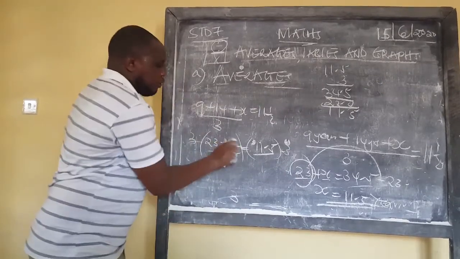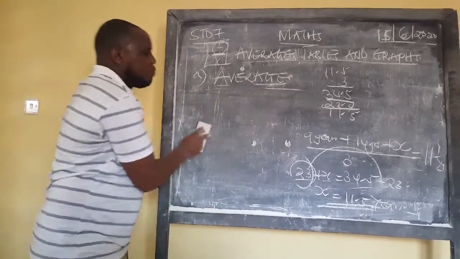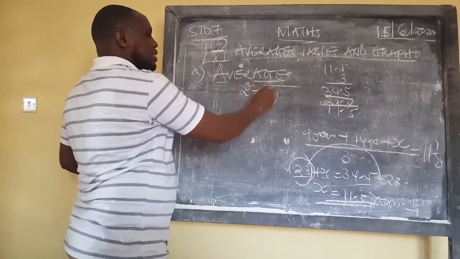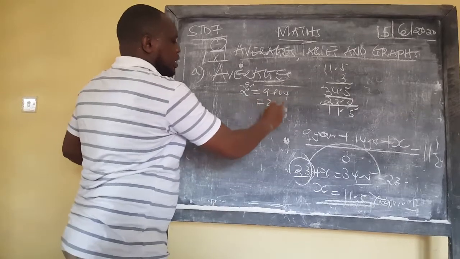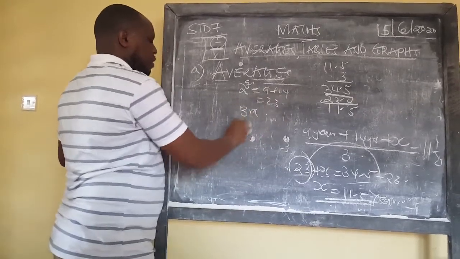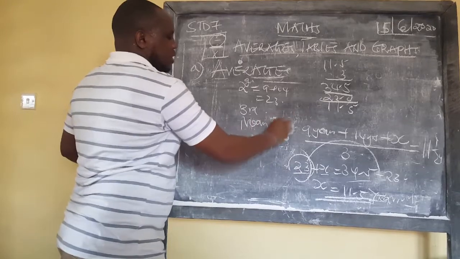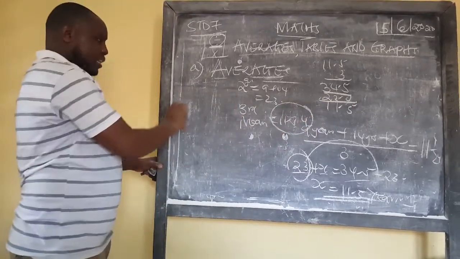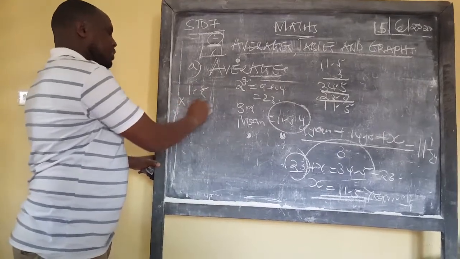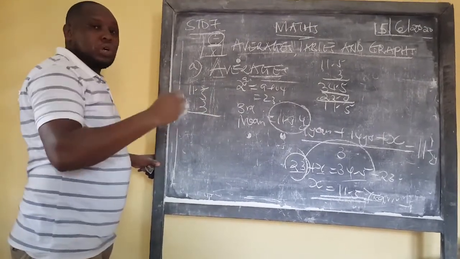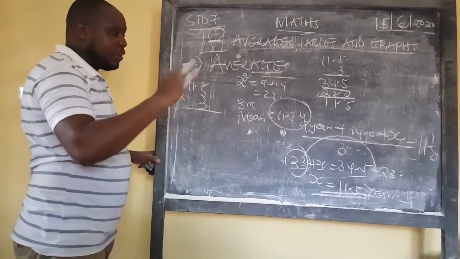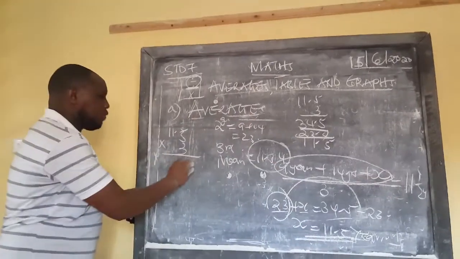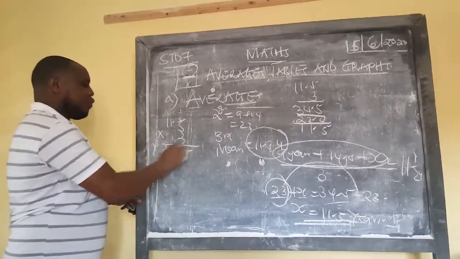There's another way, Lana. If you don't want to form an equation, it's very simple. We know two girls are giving us 9 plus 14. That is 23. The third girl is not there, but we have the mean. The mean is 11.5 years. So get the mean times the number of girls. So they are 3. So 11.5 times 3 girls. You get the total age for the 3. That will give you the total age, which is here. That will give you this. So that is going to be 5, 4, 3, that's 34.5.